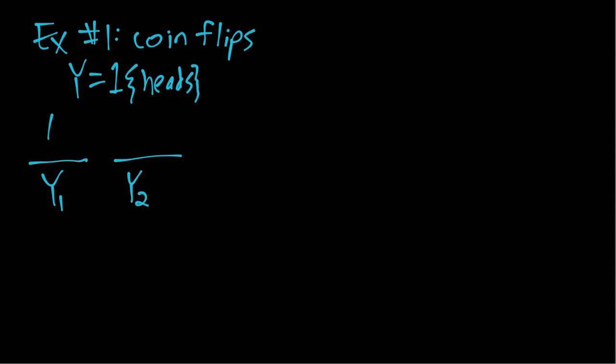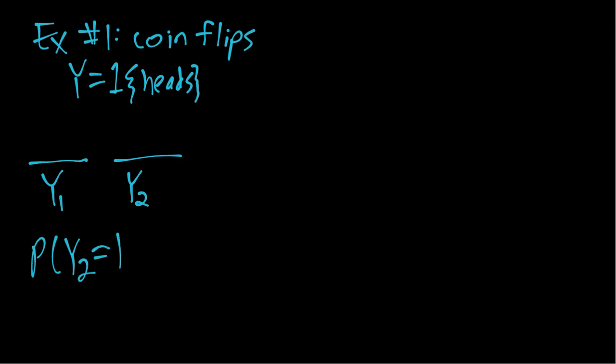Now in this case, if we're just flipping a coin and then flipping it again, aside from some strange arguments, they're independent, right? If we get heads the first time, it does not affect our probability of getting heads the second time. They're just separate coin flips. They're not related.